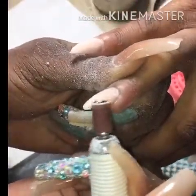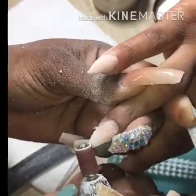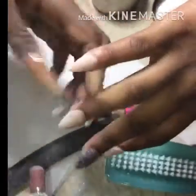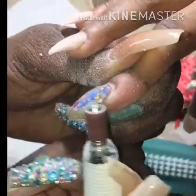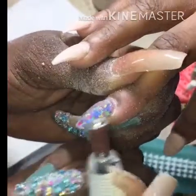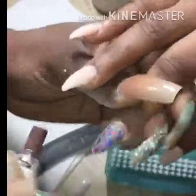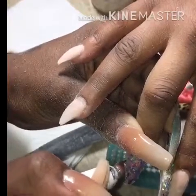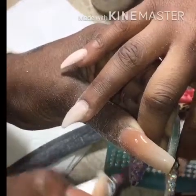FYI, when you're going in to reshape those nails with the e-file, you have to be very mindful of how much pressure you apply, because you can create a big dip into that nail. You can remove too much acrylic from that nail, and if that's not what you want to do, then that can definitely be a problem if you're applying too much pressure with the e-file. Whenever you're using the e-file, whether it's on the extension itself or on the client's actual fingernail, you want to make sure you're very mindful of how much pressure you use on that area.